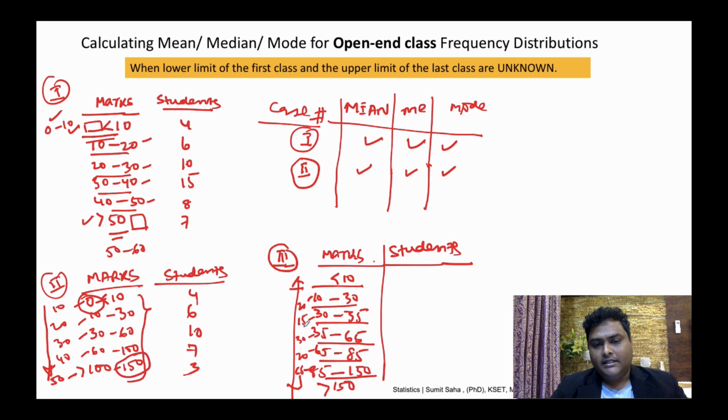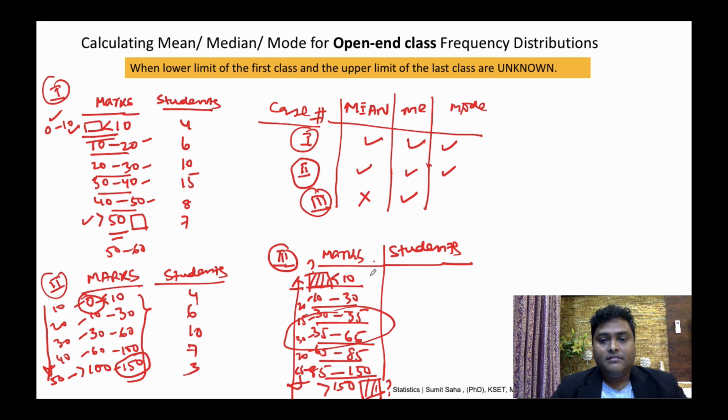So in this kind of case, if a frequency distribution is given, it is very difficult to find the lower limit of the first class and the upper limit of the last class. That is the reason we cannot calculate the mean for case number 3. But in this case we can easily see that the median will be somewhere in the middle, so the median can be calculated. The mode may or may not be calculated, based on the frequencies. Let's take an example.